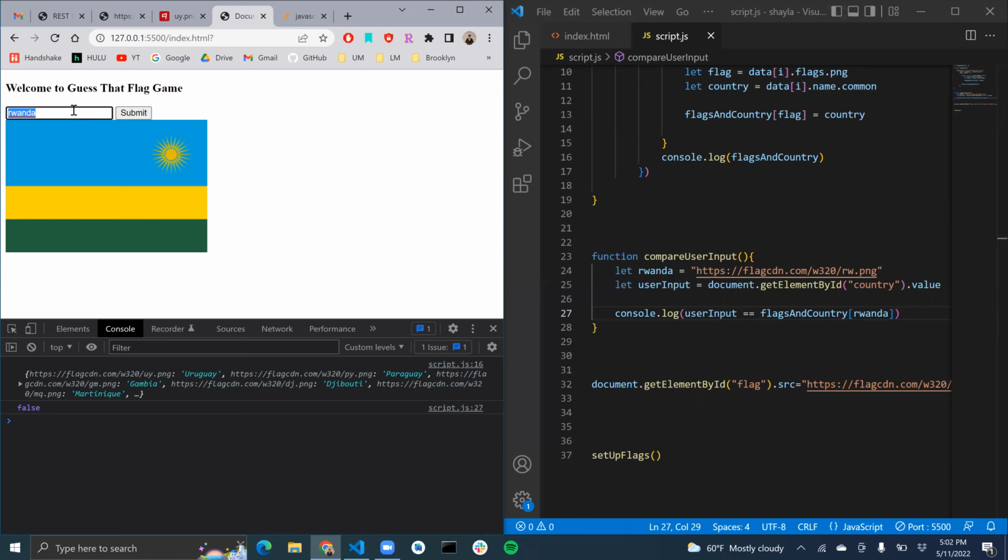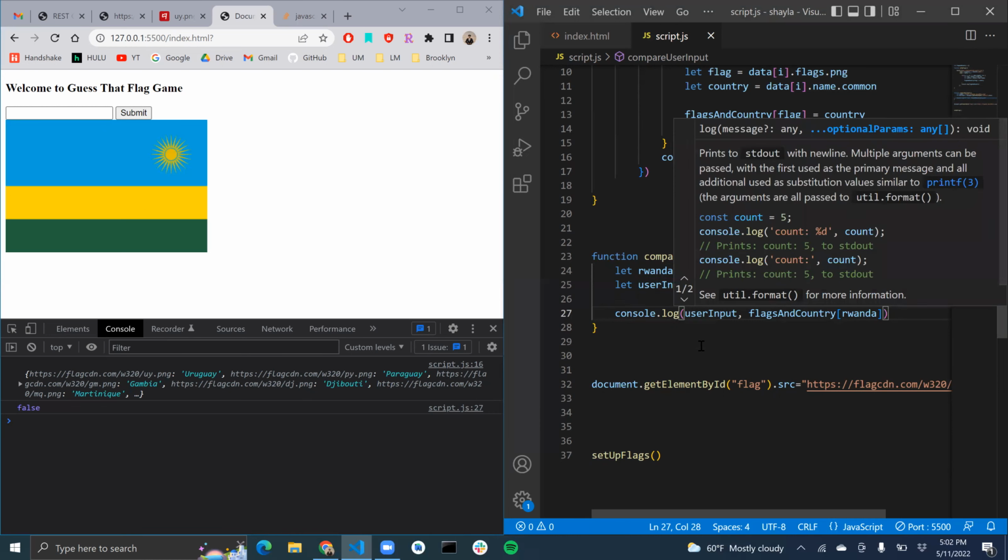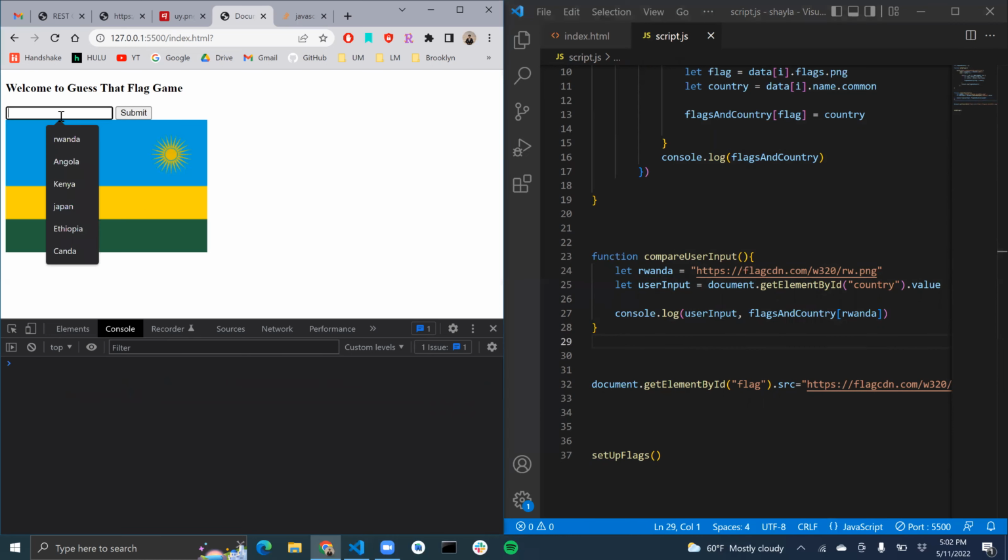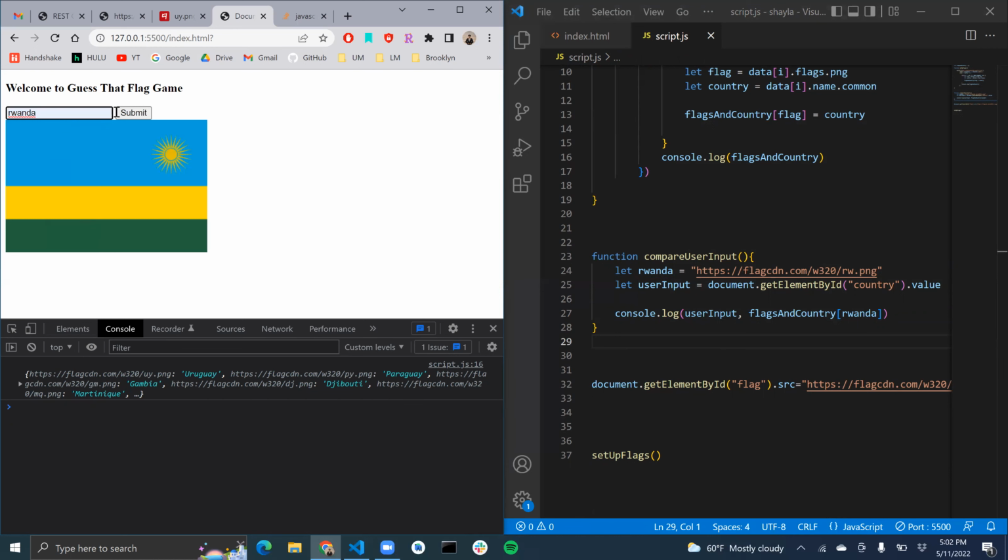It's false. Okay. Sometimes you don't expect the user to always type it in exactly correctly. Even though I typed in Rwanda with a capital R, I still have it correct, so I guess what we could do is lowercase everything.